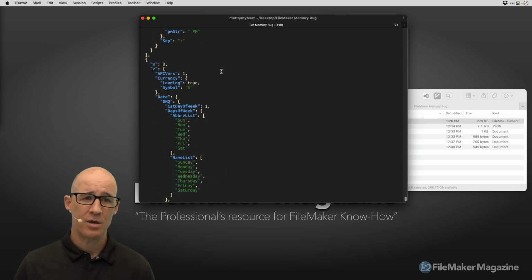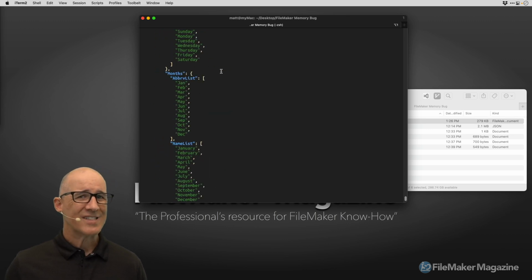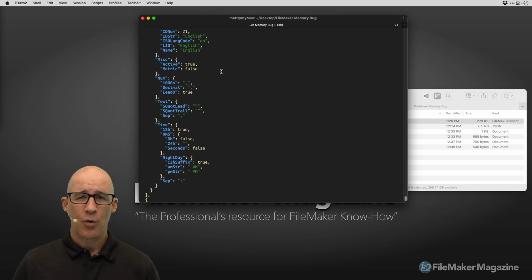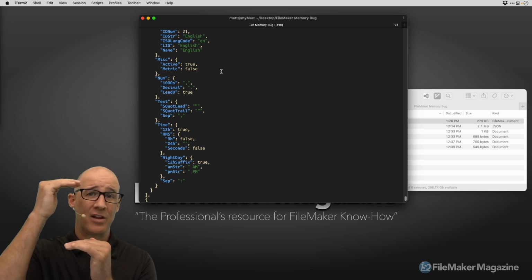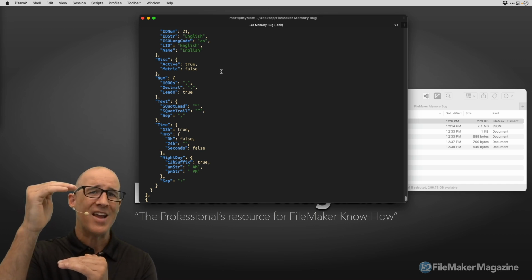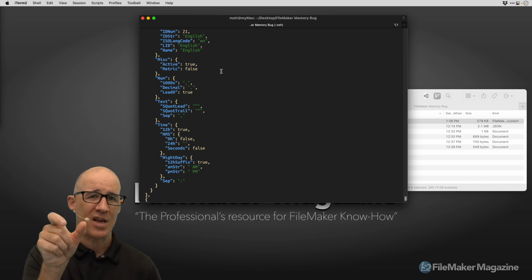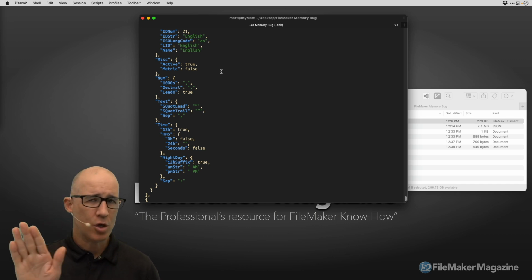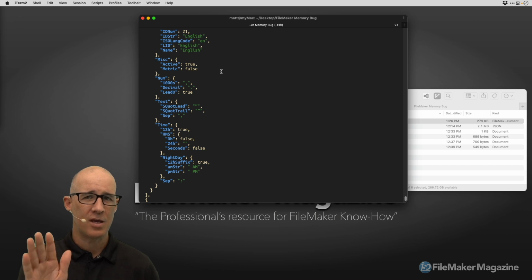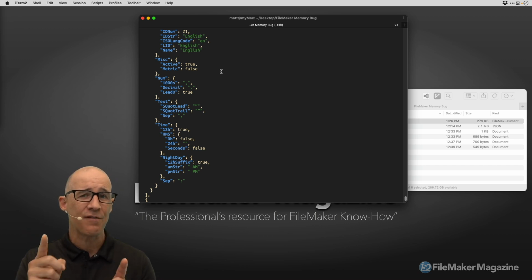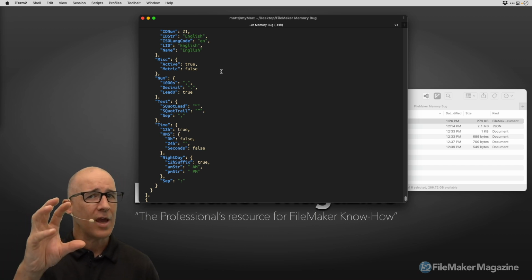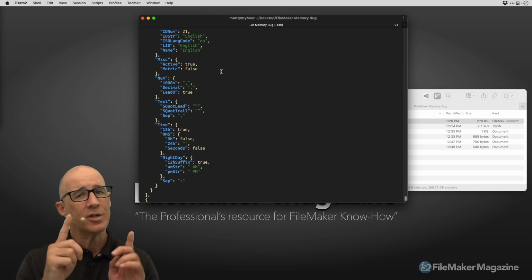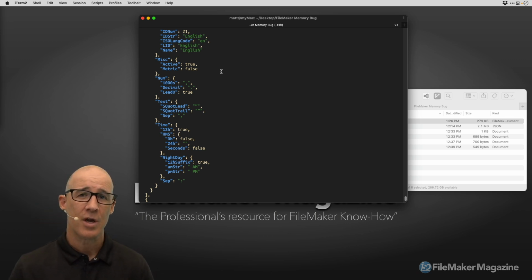Now, in jq, what jq will take is a list of filters. Remember that I said in FileMaker, what a lot of developers are doing as a fix is they're taking a very large chunk of JSON and then breaking it down into smaller chunks that they can actually chew on and process. You don't have to do that with jq. With jq, it's so memory efficient and fast, you just give it the whole thing and give it exactly what you want. But you have to learn about these filters. You have to learn about how things are actually processed.